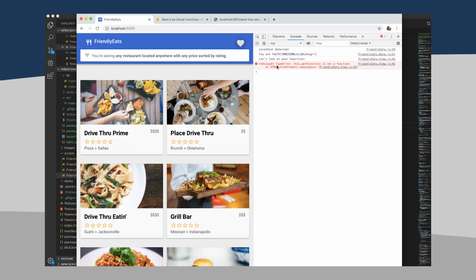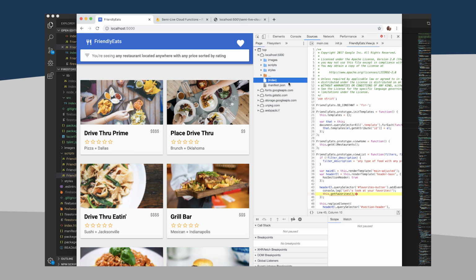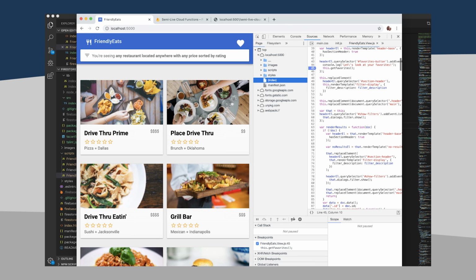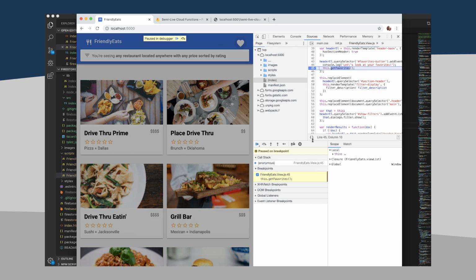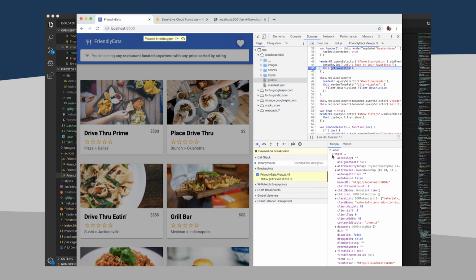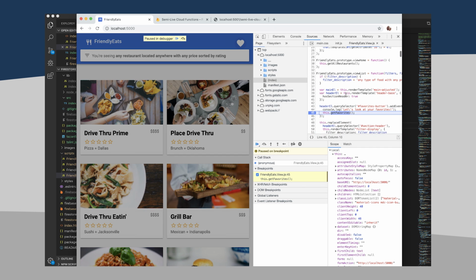The reason for this is, if you're used to JavaScript-y stuff, you probably know what's wrong. You're like, oh, of course, you forgot to do that thing. Basically, I'm not sure I'm going to explain this very well, but you'll notice that when I run into this error, this is no longer my friendlyeats object.